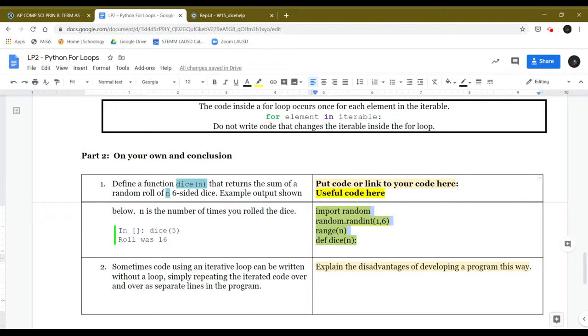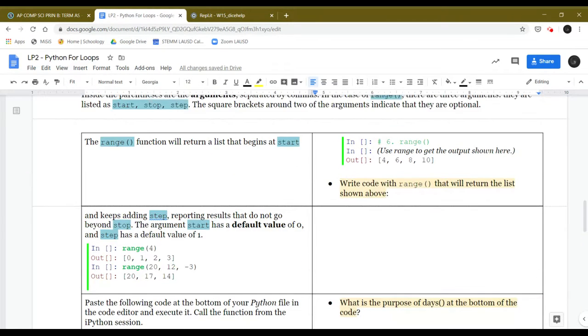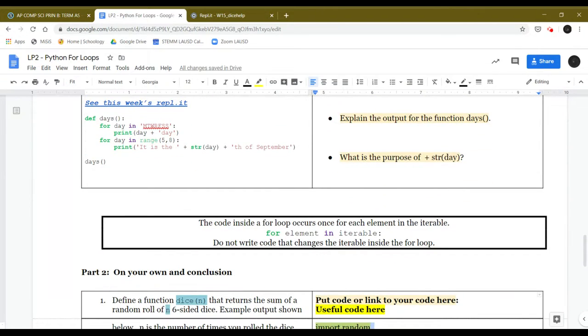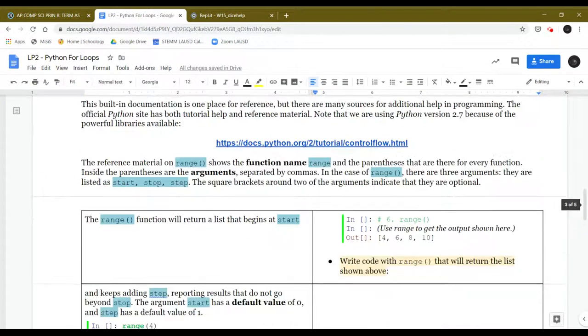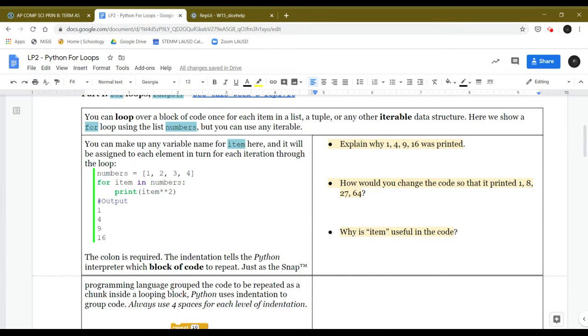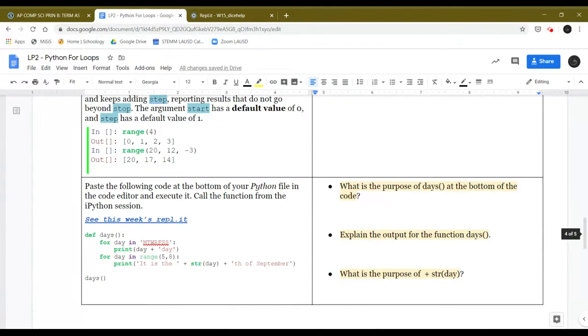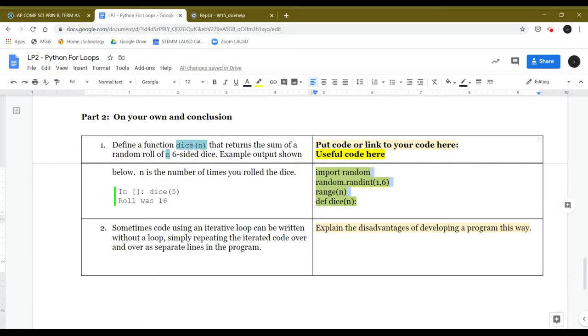So let's make use of range. Earlier in the assignments, these ranges had specific things like outputting which day of September. Like here in numbers, we had a defined set and list, and for each one you did something. So we just need a for loop to add up a roll however many times we need.